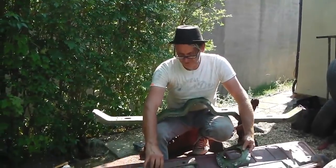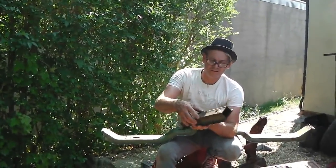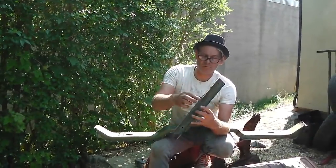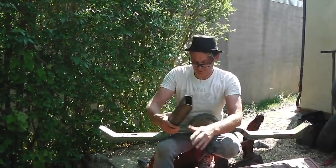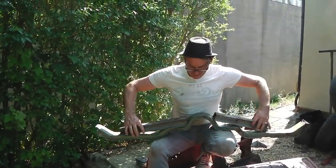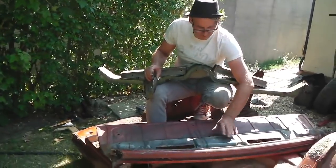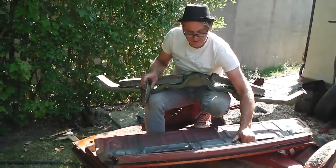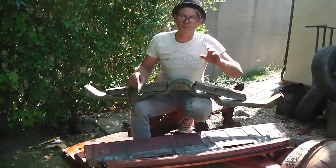Some chassis pieces just because we had them. Just use that as repair pieces. Profile's the same along the car most of the way. There's a slight change, but they're handy. And then a parcel shelf, because you often get this damaged, you never know when you might need it. Just because we could. The base of it's got a few more bits, but we'll flip that up out of the way. Good day. There's all the booty in the back.